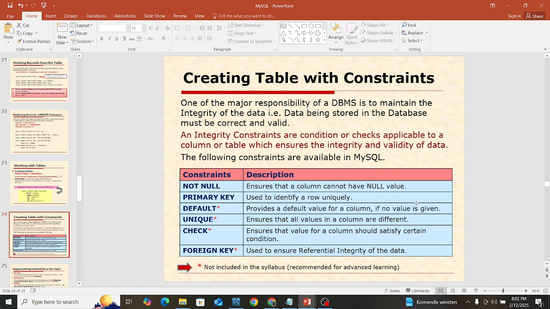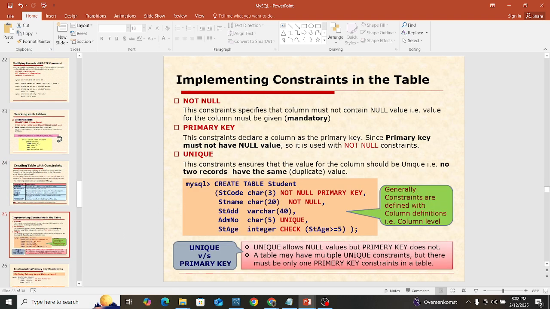So you can set foreign keys if you have two tables and you want a table to reference from the first table; you can use this foreign key. That is why we are saying that it is used for referential integrity of the data. There are other constraints that you can use, but these are the most commonly used constraints during creating of tables. So let's see how you can implement them. It's quite easy.